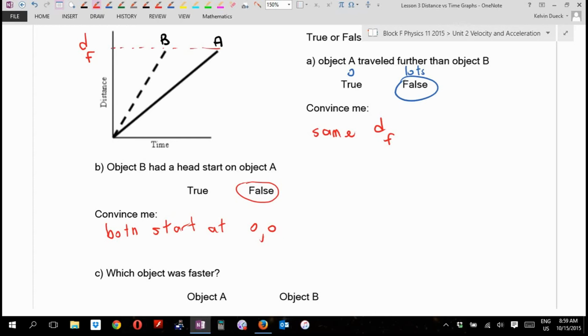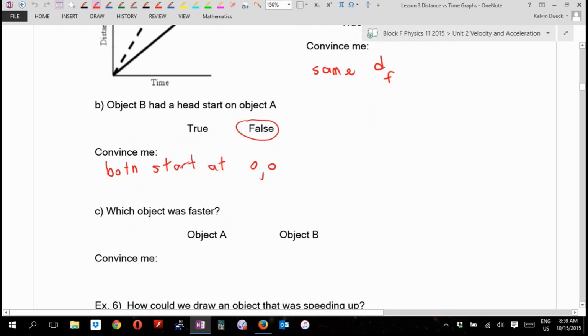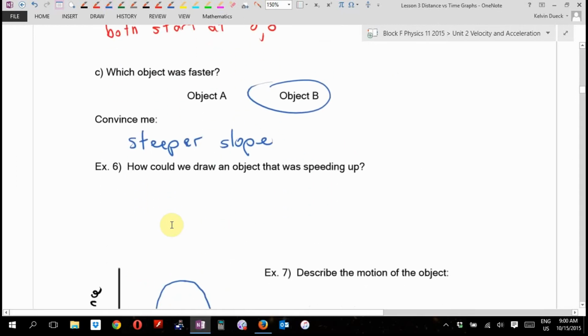Key idea. Where does speed appear on a distance versus time graph? Slopes. I'm going to ask you the same question, phrased differently. Which line is steeper? B. Which object is faster? B. Which line is steeper? B. Which object is faster? Right? Those are the key idea. When I say speed or faster or velocity, your brain can think steepness, slope. And if there's numbers, you can even do the rise over run. Steeper, slope. Okay.